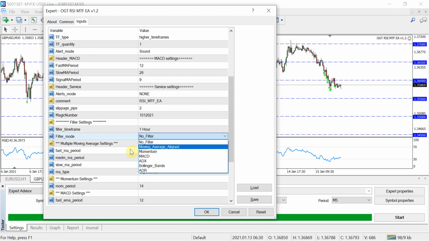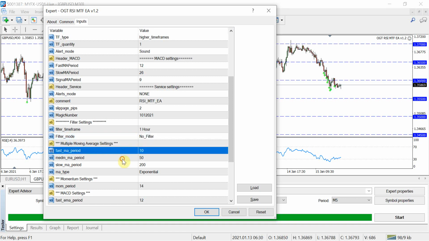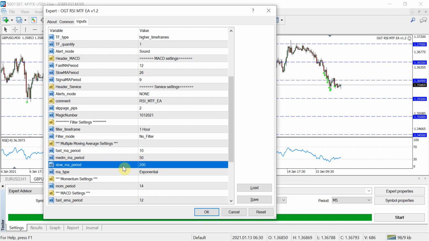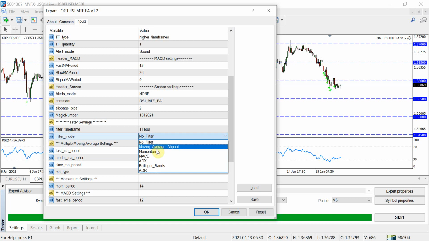So the first one is the moving average aligned, and basically what that is utilizing 3 moving averages which you can set, and if those 3 moving averages are aligned in the fast, medium, slow direction, and you get a signal on your 5-minute time frame, it will then place that trade to make sure you're going with the direction of the main trend. So that is how the moving average works.